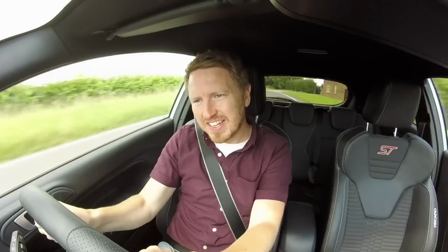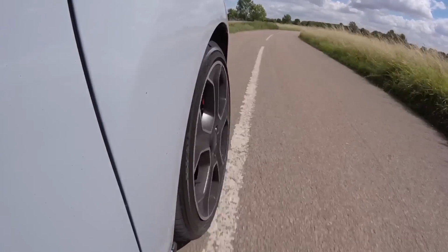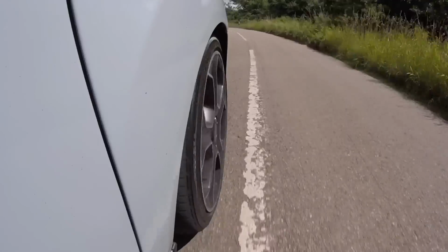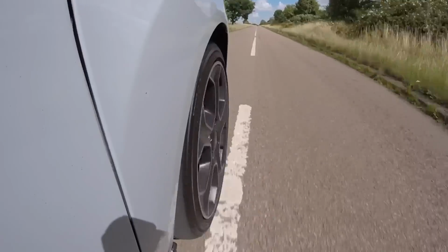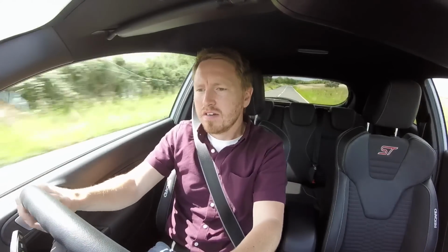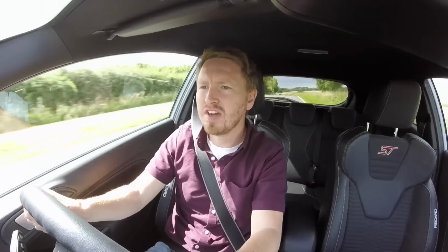So the electrically assisted steering is really on point, really easy to manage. Although it is quite light, you do feel the connection to the road, which is good. Some of these electric systems nowadays can leave the feeling a bit bland, but this feels very connected, very good. The brakes, discs all round, very effective. Don't know how they perform on a long run, probably will fade after a while, but for a quick play, they're very good at stopping the car from a high speed.